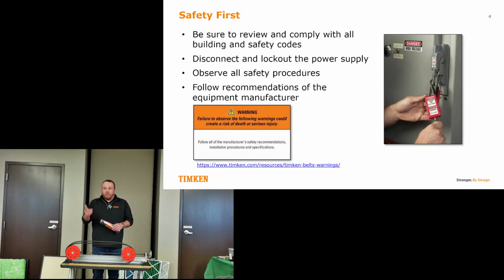I was up changing a fan with Jed, top of a hospital the other day. We locked out, tagged out, and everything. And wind blew, right, and caused the exhaust fan to move. And the maintenance guy was holding the fan with the belt, trying to put the new belt on, and his hand almost went up into the sheave, right? Got lucky that he pulled his hand back in time, but it could be dangerous even if you do the right things. All right, so we locked out, tagged out.